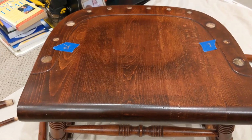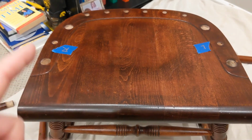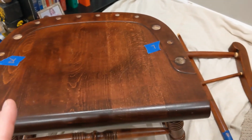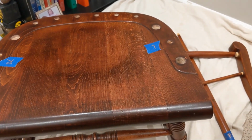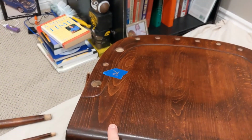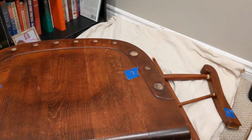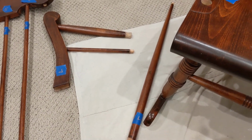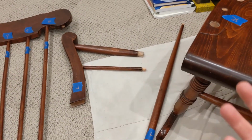So what I'm going to do now is, just off camera, I'm going to mess around with different styles of clamping and things like that, see what works best. And once I have that figured out, I'll begin the gluing process with the arms and see how that goes. In fact, I may even just do, well, I don't know. I'll try it.